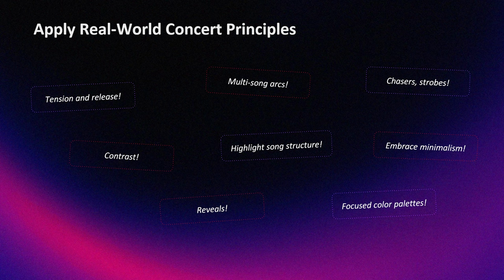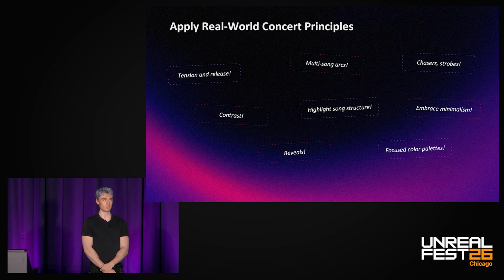Finally, okay, moving out of implementation into theory a little bit. Here's where we would take a step back and think about what we normally do as lighting designers in the real world, and then apply them in-game. So if I'm running lights for a real concert, I want to make people cry at the right time. I want to make people jump at the right time or dance at the right time, feel joy, hug their friends, whatever. I'm listening to what the music is telling me, what the artist wants their music to say, and I'm attempting to translate that into the visuals of the show.